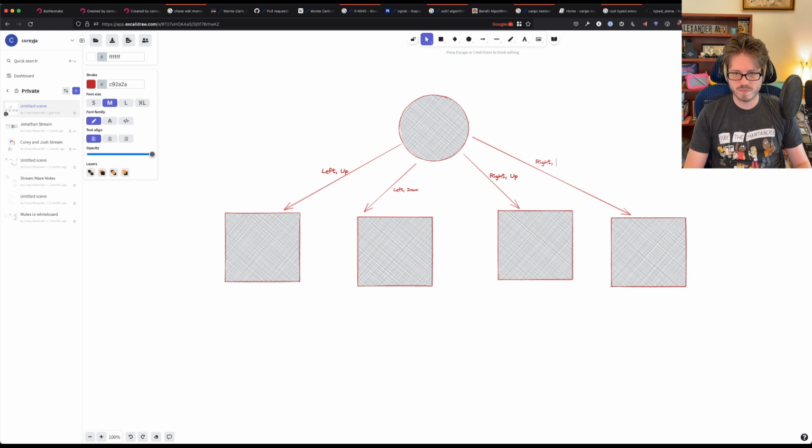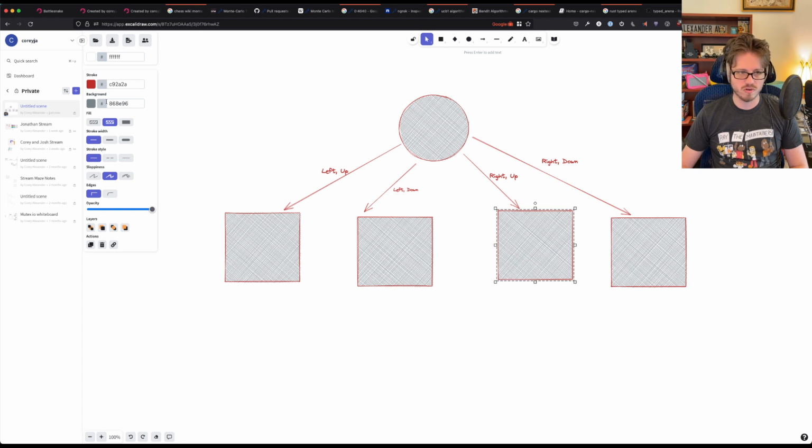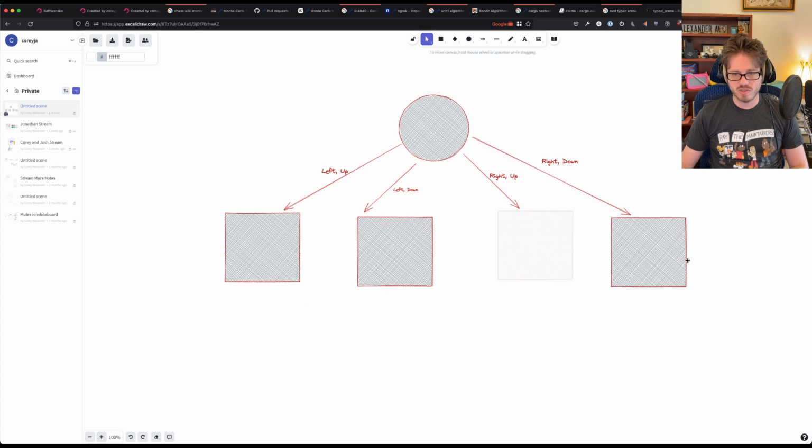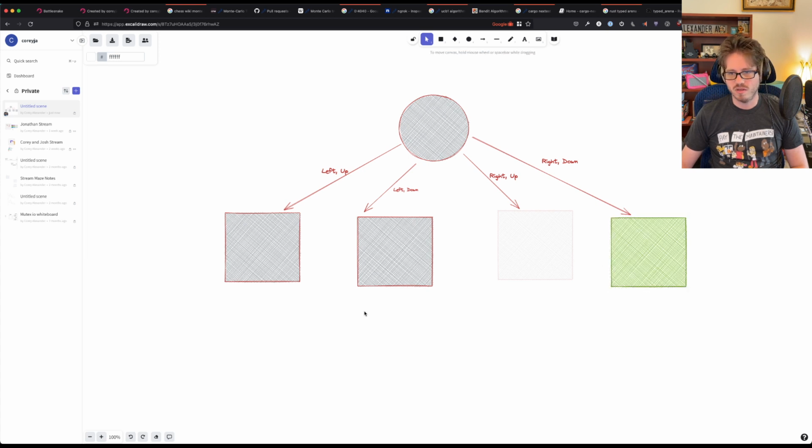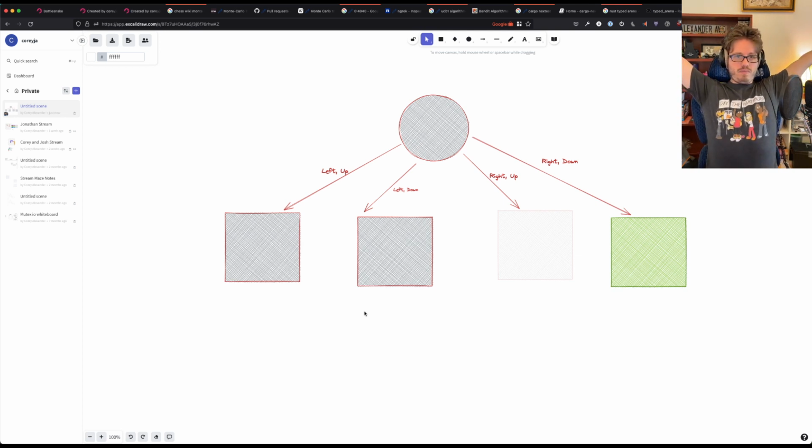So I only really get to pick the first half of these because the second half is picked by my opponent. So if I say that right up is a really bad move, and this has a score of really, really bad, so don't go there. But this one could have a score of really, really good. This one's green, this one's golden. We're like, yeah, you definitely go here. The problem is I could still pick right down, but then my opponent would pick down and I'd still end up in that same spot.